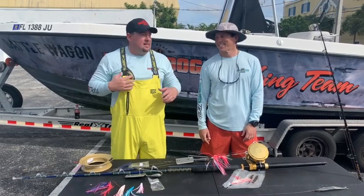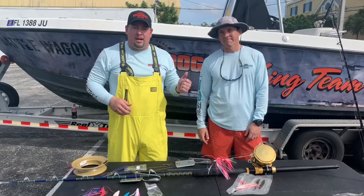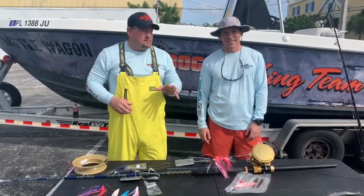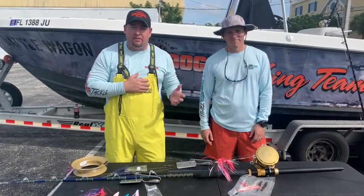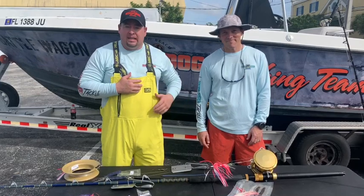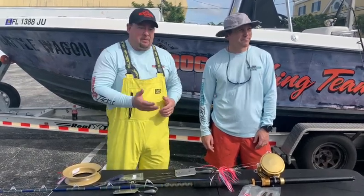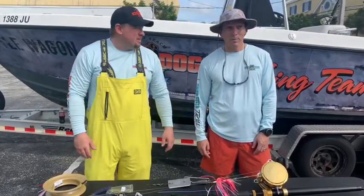So today we went out at the 14th Street Causeway over the boat ramp. We're back now by 9:30. We left early, and I had been talking to Chris for a couple of weeks about going planer fishing, and we're going to catch a wahoo. And he kept telling me, nah, I don't believe in planer fishing. Never works. So I'm going to pass it over to him and let him tell you what he thinks after today. Well, I'm a believer now.